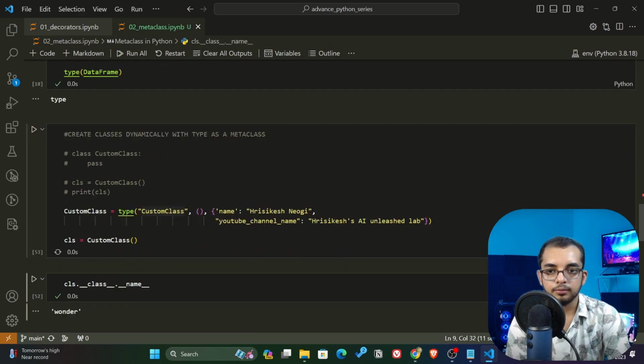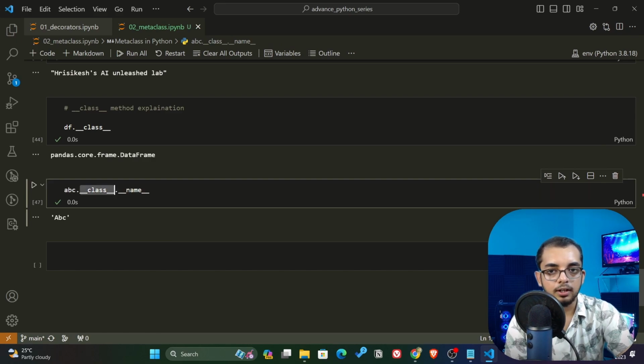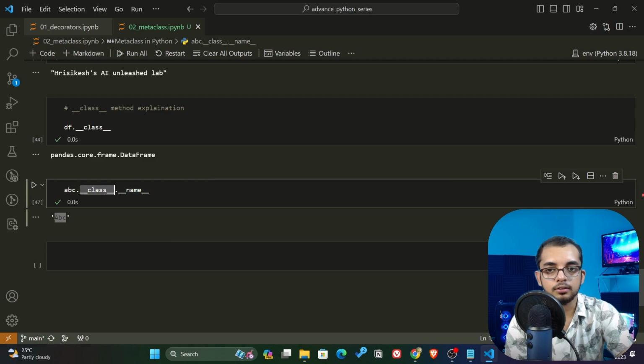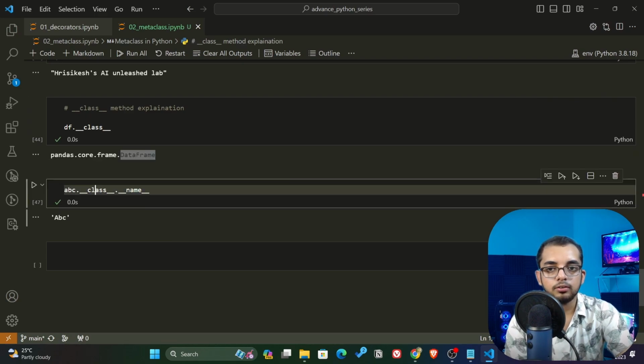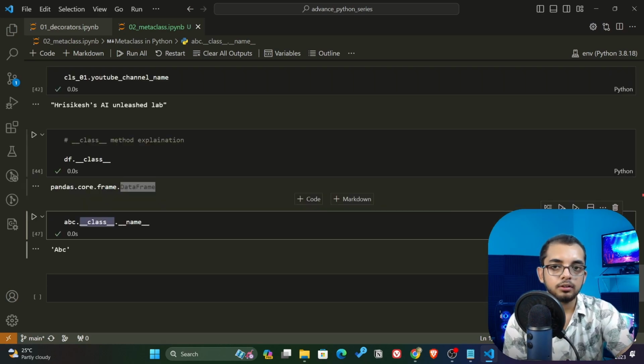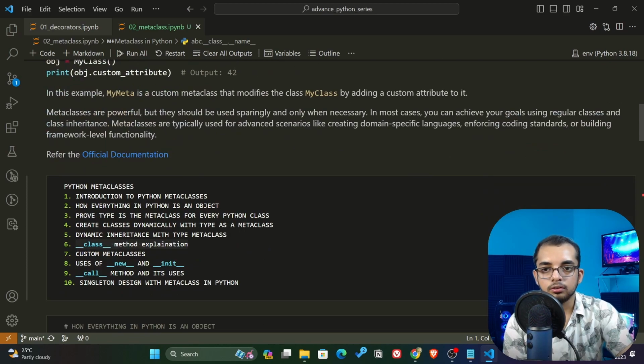I just remove it. So now you got to know what the name is and what the class is doing here. So we can call these things, and we can know what the class names and the class objects are, so that it helps us get to know about the details of the class, or of the instances, right? So this is handy, again, not a big deal.